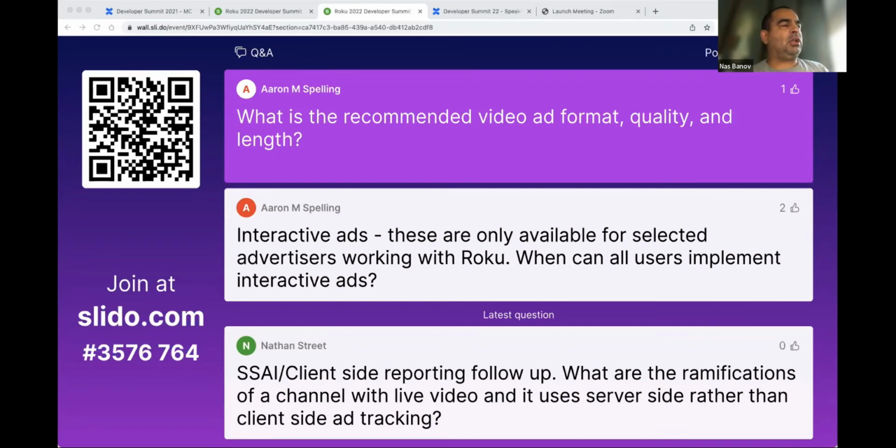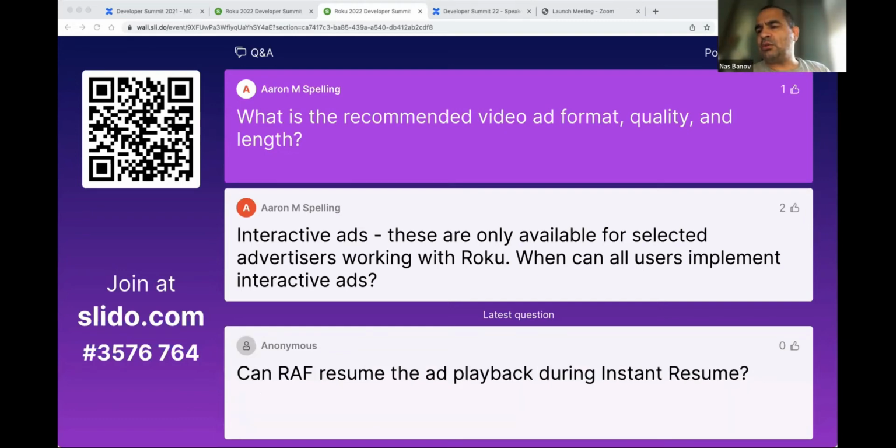What we support by default out of the box is MP4 and HLS in different MIME types, but there is also an API that allows adding support for a different MIME type if that is being used in VAST and is being supported by the media player.